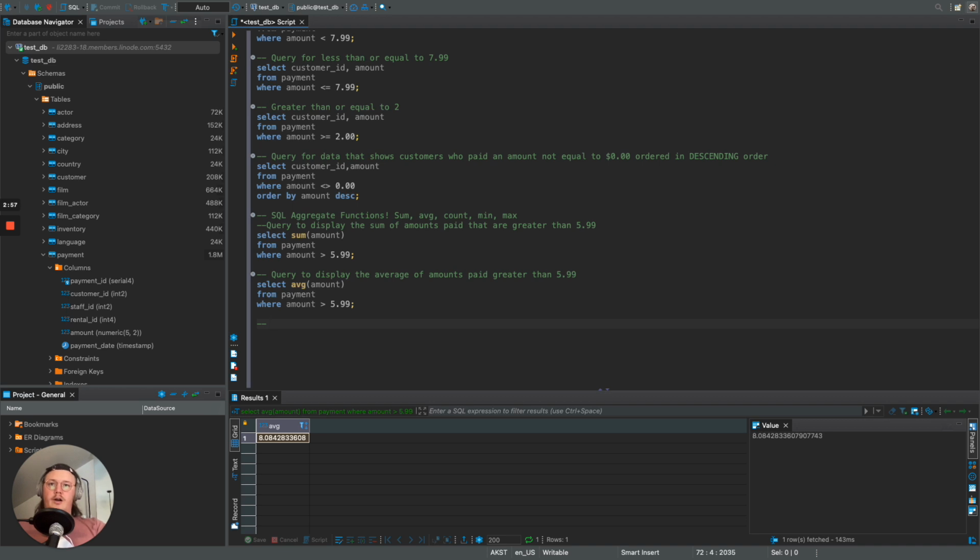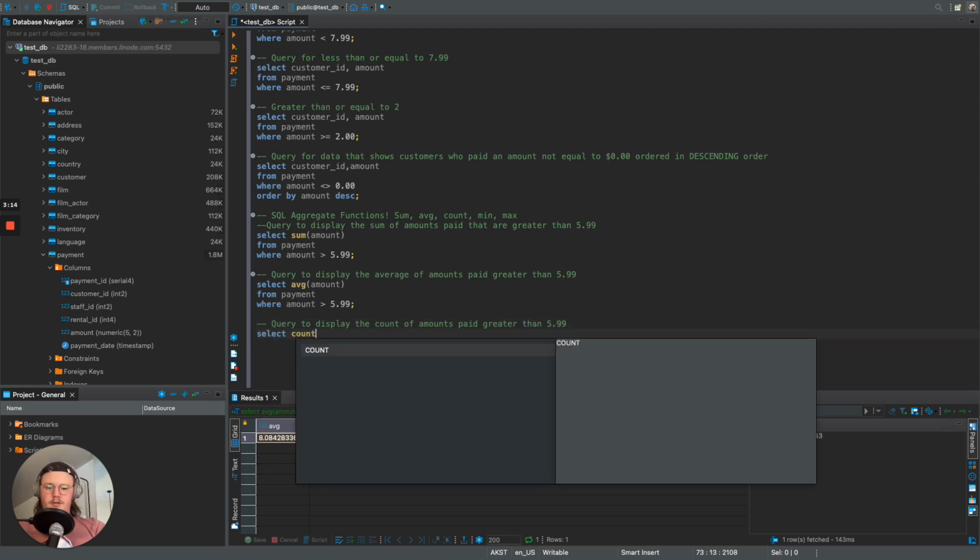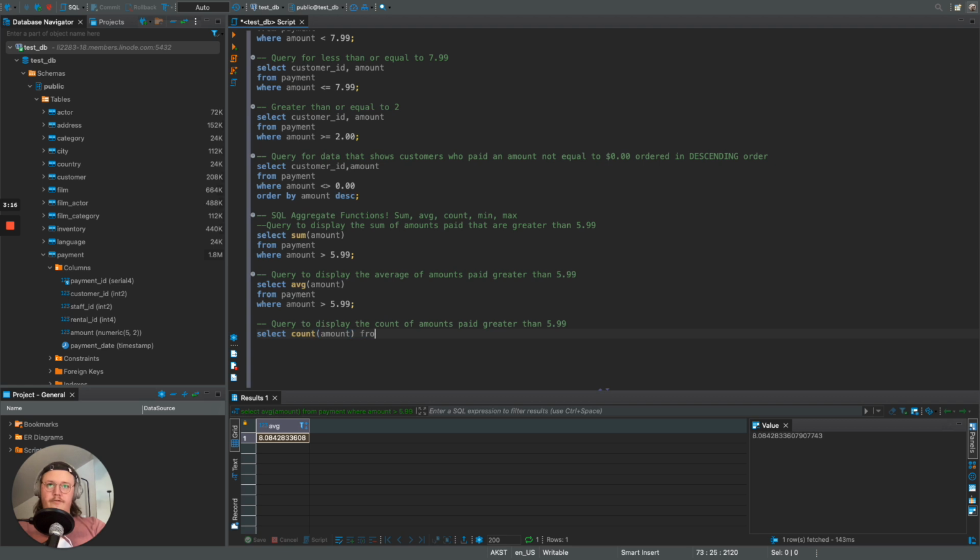All right. So finding the average amount that people are spending over a certain amount, that kind of thing. A query to display the count of amounts paid greater than $5.99. So this one will again be select count amount from payment.